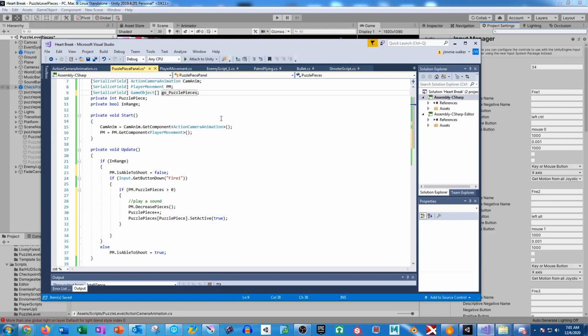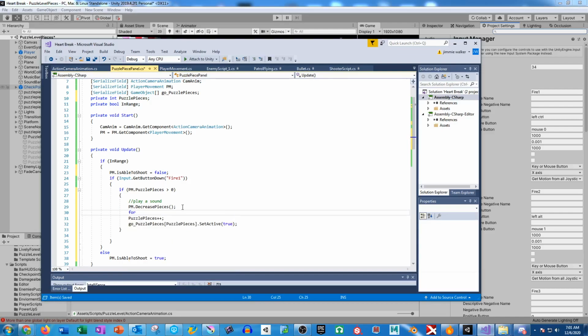What I should have done is I should have done something like this, where it's go underscore, and then had the puzzle pieces in here. So that's what I can do, is come in here and simply do that. And it's a lot easier to read. So go stands for game object, and you have puzzle pieces of type game object. And then what I'm doing is I'm increasing this int by one, which will be set as that.